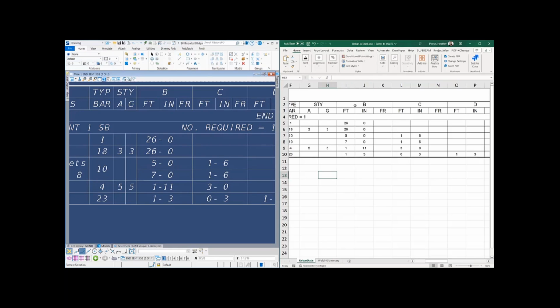Whereas if you're linking directly to the spreadsheet, you'll see that it's basically three different columns: a column for foot, a column for inch, and a column for a fraction of an inch. So it doesn't have the dash in between and combine them into one cell visually. If you're going to link it directly with the spreadsheet, it will be formatted a little bit differently. It'll give you the same information, but in separate columns. So that is it for the distinction between those two.